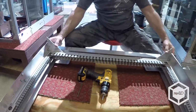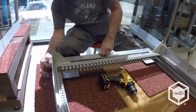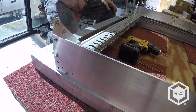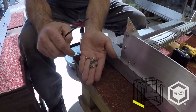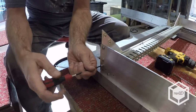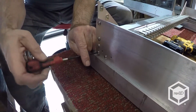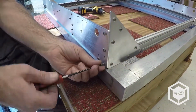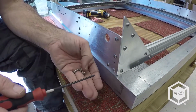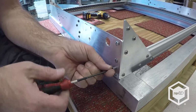Okay, and so now I will start the M5x12 in the two holes into the cross rails, and I'll do that on all four corners, but I won't tighten them up yet. Again, I'm just starting them into the hole. I'm not tightening them up. I'll do that after I get it squared up to my satisfaction.